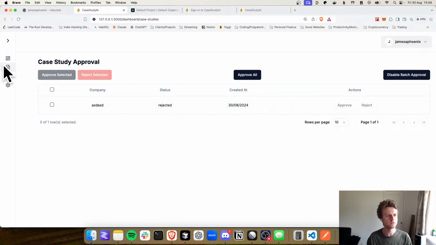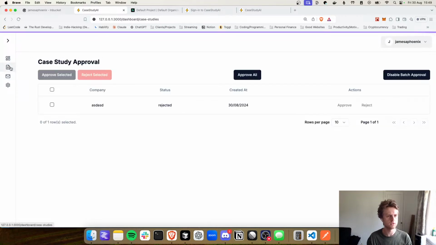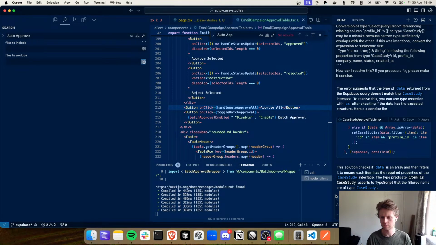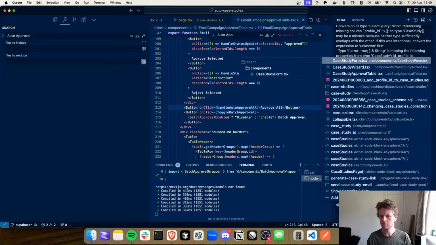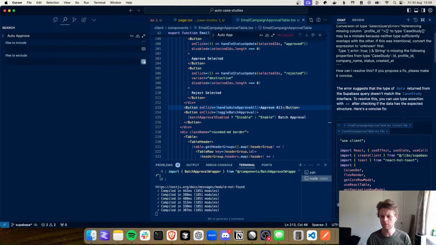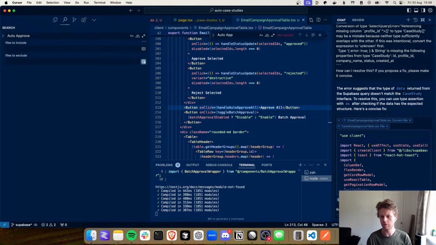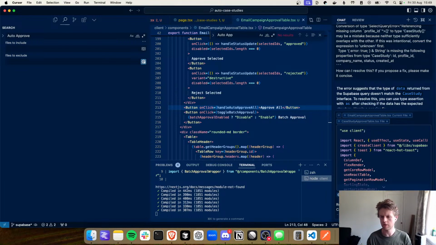is let's remove the actions from both the email and the case study. Remove both the single actions from both the case study approval and email campaign table too.